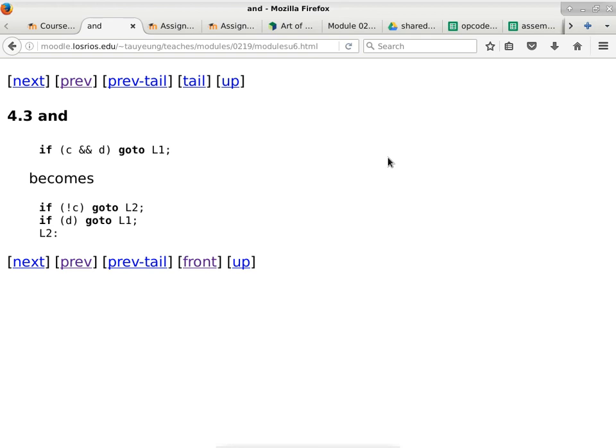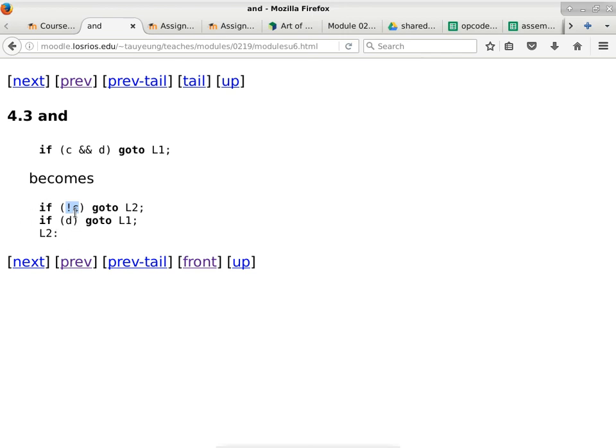conjunction. So conjunction is a little bit trickier because when you have the original statement saying if C and D go to L1, then you have to negate C first, because now you want to say if C is false, well, then we go straight to L2 to continue execution, because this is also basically implementing the short-circuited Boolean evaluation that is specified in the C programming language.